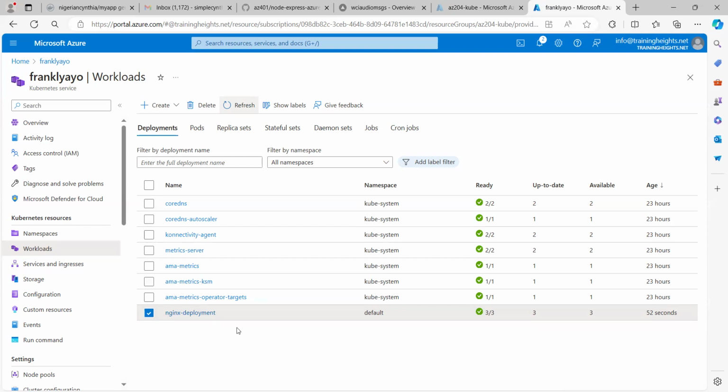So I just wanted to show us how to create a deployment in continuation of what we did. In the next video, we are going to be creating a service. You can see all these different aspects of our Kubernetes are working together as a unit. This is still under the Kubernetes cluster that we created earlier on. That's why I said you have to follow me carefully, else you might miss things.